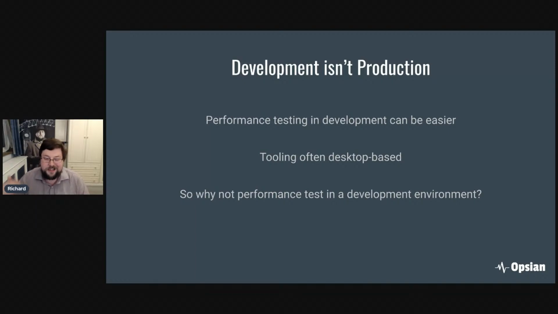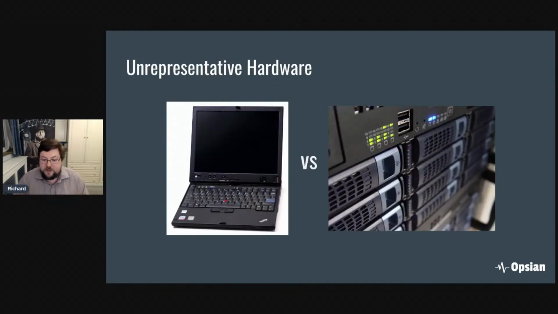Why don't we want a performance test in a development environment? Well, firstly, there's the question of representativeness of hardware, unrepresentative hardware. Many people do development on a laptop or maybe a desktop that they have in their home office these days during the COVID pandemic, or their work office when things go back to normal perhaps, and they deploy their software often onto some kind of server class machine, maybe some big beefy server in a data center somewhere, maybe to a more modern cloud environment. When people look at the unrepresentativeness of hardware, they often think, well, look, if my laptop or my desktop is slower than the hardware that I'm running things on in production, then I'll be okay.